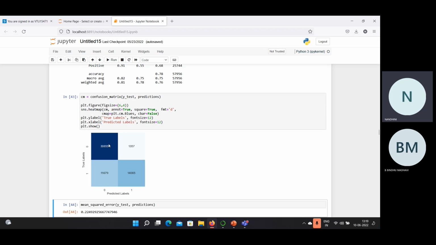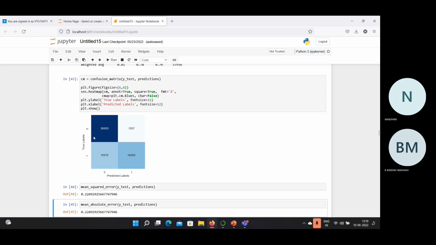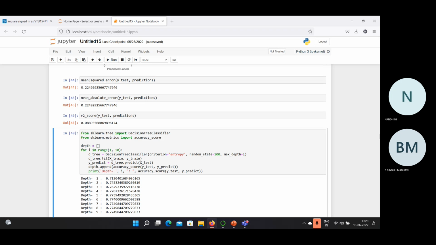Here it is the true value. These are the true labels and these are the predicted labels. Later we have tested the score values and absolute error values.